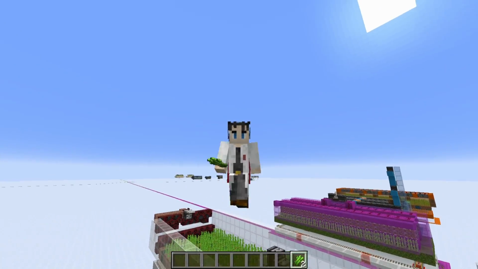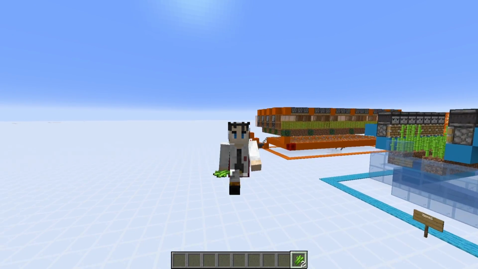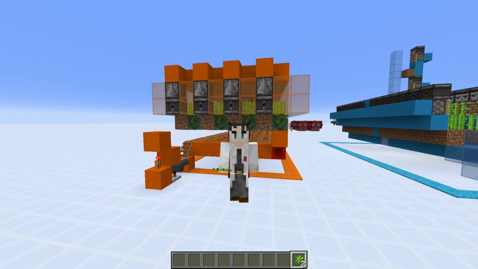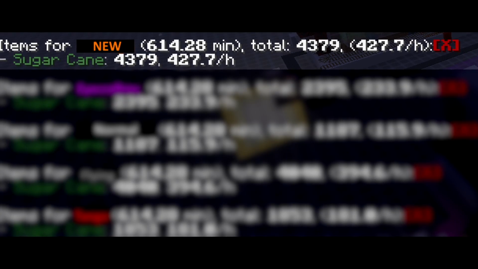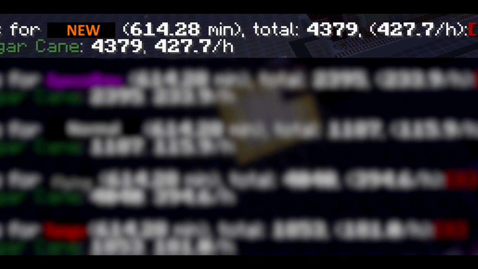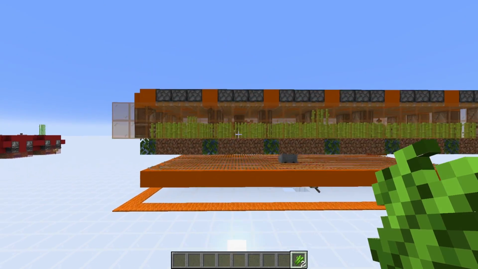So, out of them all so far, the flying machine is beating them all, but there is one last contestant, and it's my own personal design. It's not the most efficient design in terms of cost, but it is the last design. So let's look at the stats of my orange one. And for the 10 hours for this design, we have achieved 427 sugarcane, which is faster than all the other farms so far. So yeah, this is the fastest farm, but it is incredibly silly and expensive.